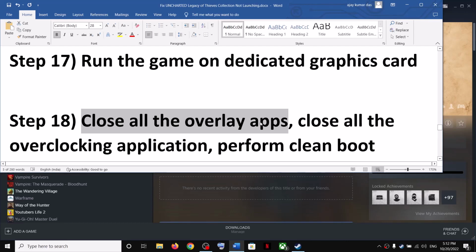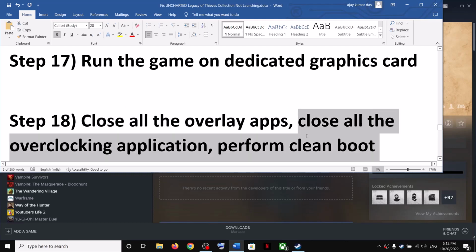So if you have Discord running, close Discord. If you have GeForce Experience running, close GeForce Experience. So close all the overlay applications. Also close all the overclocking applications. So if you have MSI Afterburner running, close MSI Afterburner. If you have RivaTuner running, close RivaTuner. So close all the overclocking applications.